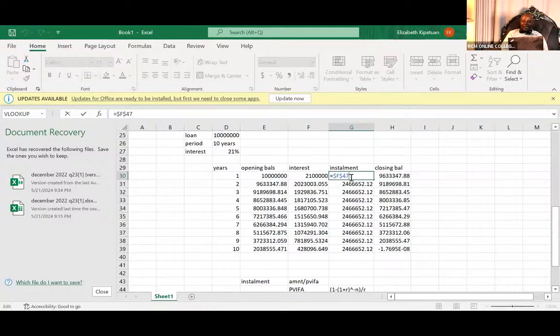Omondi, check again. So go to the closing balance, that is okay. Let's see. Year 2 is okay. Where is the problem then? Put your cursor in year 2F. Where is the problem really? So equals, pick the installment. Where is your installment amount?